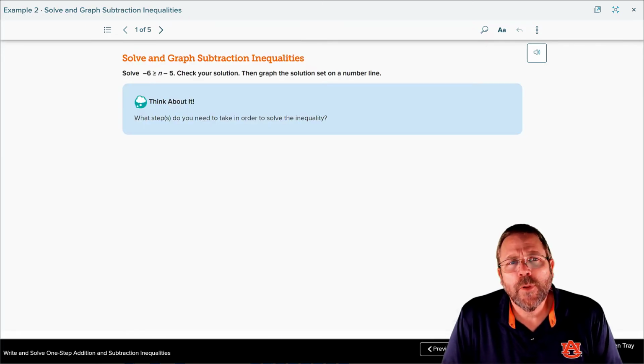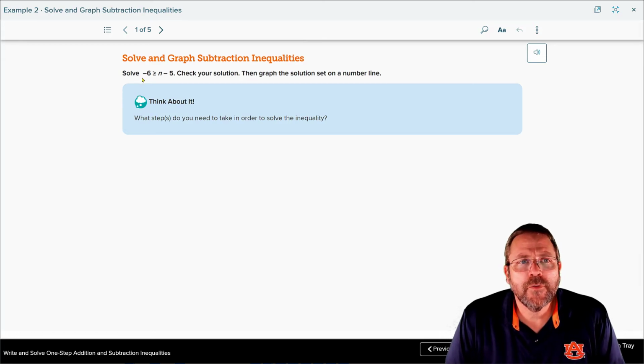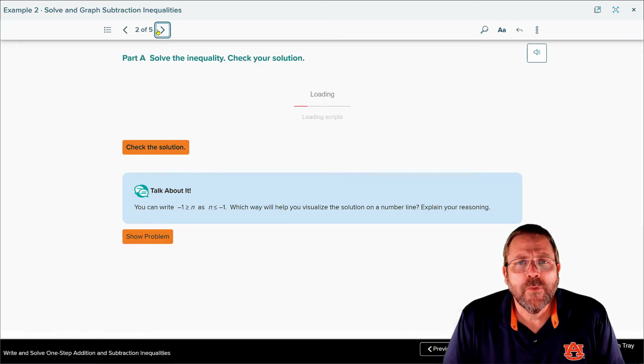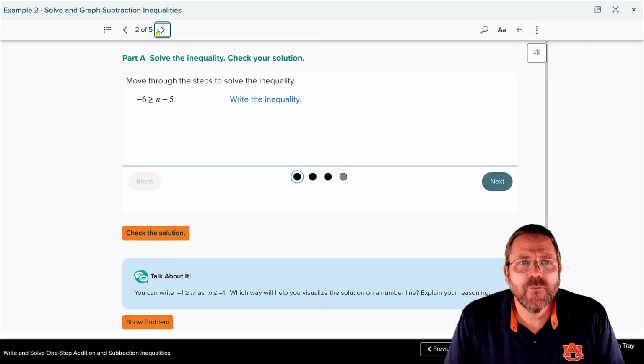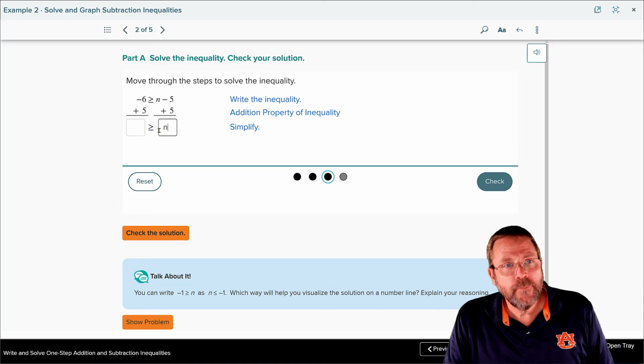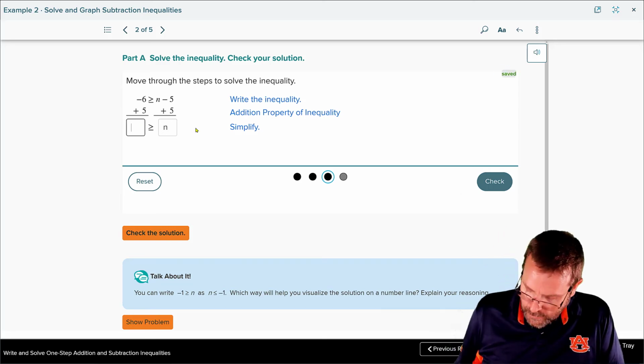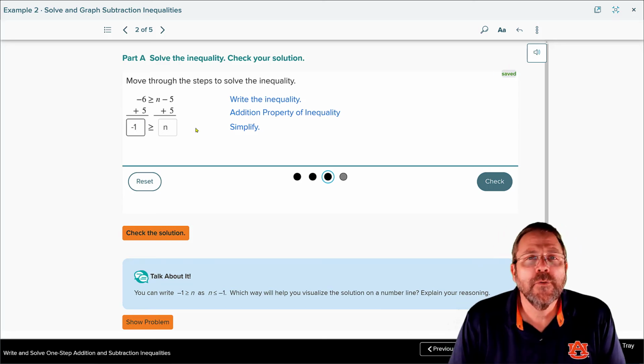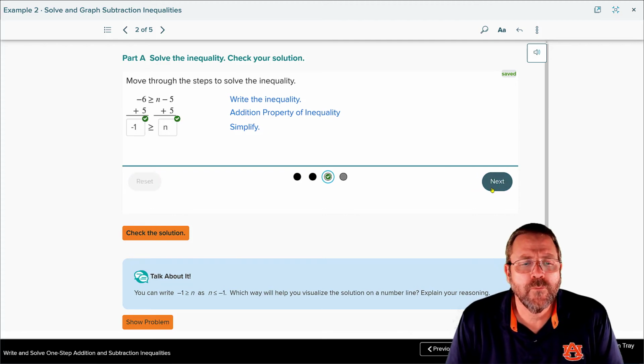For example 2, they're playing a little bit nicer for us because they are giving us integers instead of fractions or decimals, but it's going to work the same way. You're going to isolate the variable. Our variable in this case was going to be n, with n's friend being -5. We're going to make that -5 go away by adding 5 to both sides. The 5's on the right zero each other out, leaving n all by its lonesome. And hey, it's going to let me fill it in this time. And then over here, -6 plus 5, signs are different. Find the difference with the sign of the larger number going in front of your answer.